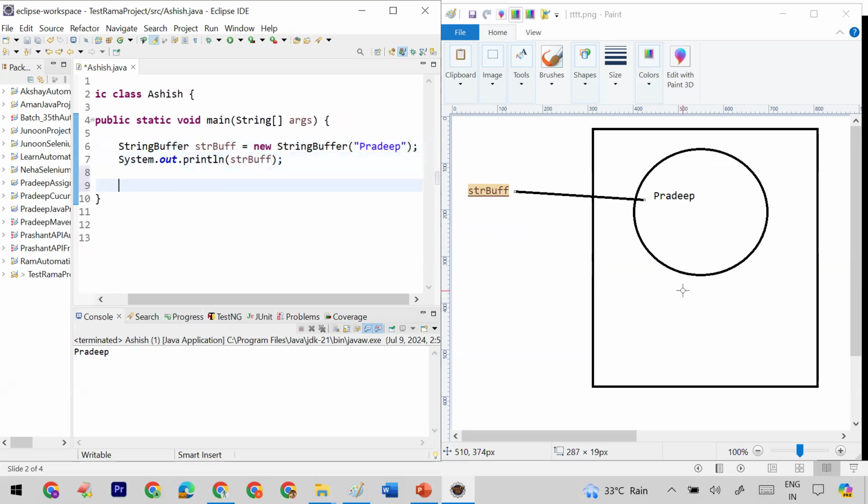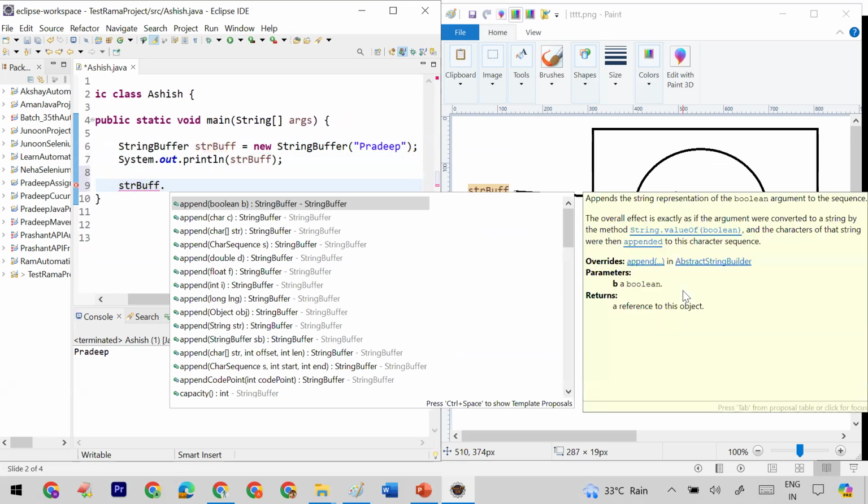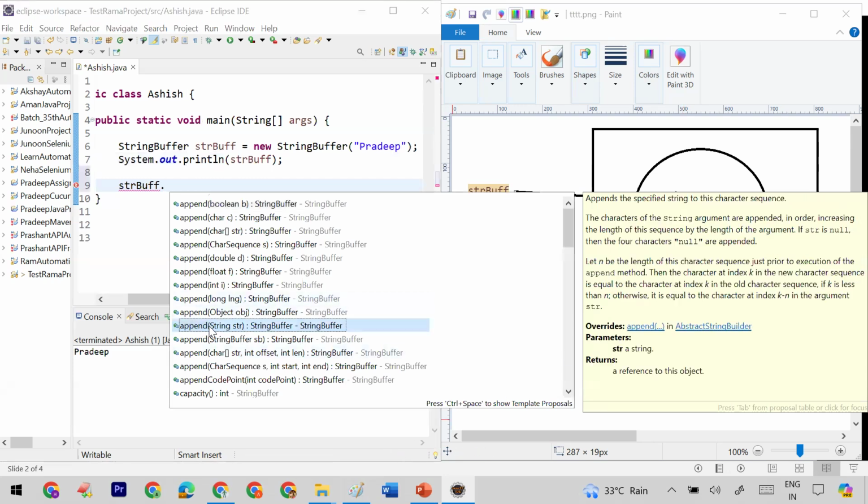Now I'm going to do an operation on str buff. If you want to perform a concatenation operation in StringBuffer, the name of the method is different, but the functionality is the same: append.